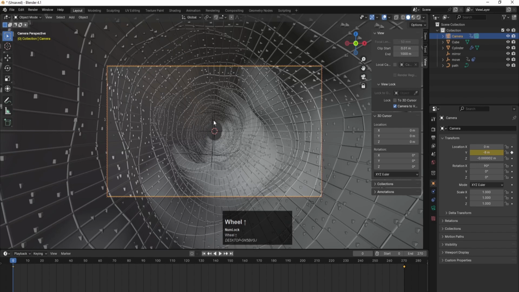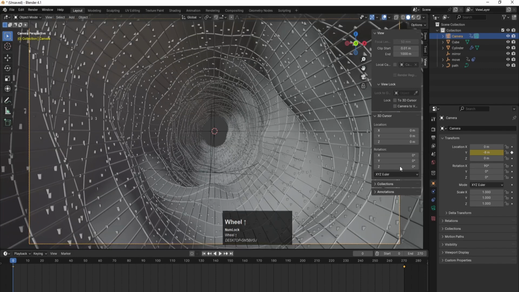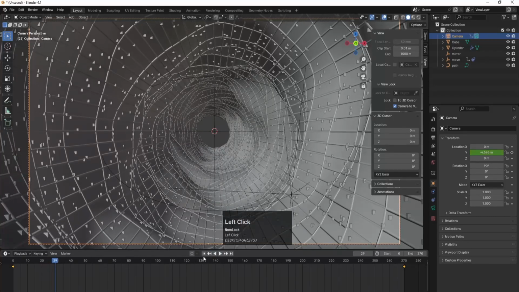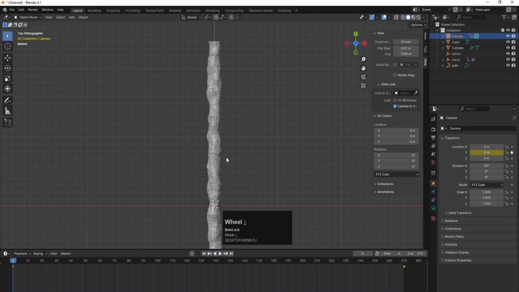Or let's not change this stuff, we will keep it as it is. Let's make this 0 only. Let's disable this option, and let's try to increase the size of this. Okay, this looks good to me, and let's enable this camera and let's hit play. Okay, so we are going to get something like this, and let's hit 0 to get out of our camera view.